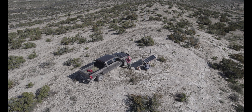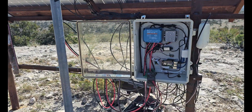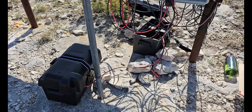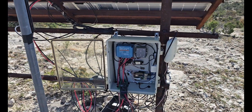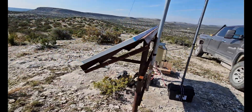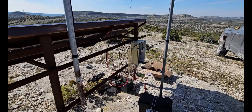Now I want to show a closer view of the electronics at the ground level, so we can see how that came together. The first thing you can obviously see is the weatherproof enclosure. All the electronics are in that enclosure, and all the batteries are in battery boxes below. The electronics enclosed would be the power regulator, the charge regulator, the Raspberry Pi, and that type of equipment. The solar panels feed back into this enclosure.